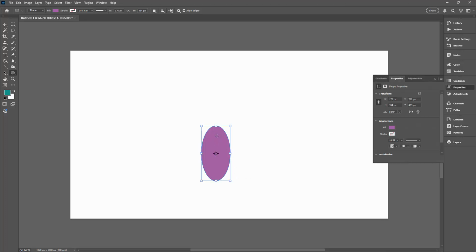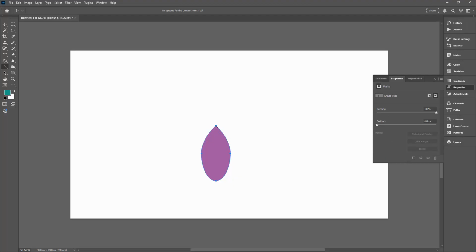Now the reason why I want to use a shape is because I want to actually change the shape of this petal before I do the rotation, and you can't do that easily with pixels. So I'm going over here to the pen tool. I'm going to open up this group of tools, and what I want is this convert point tool at the very bottom. And because I've got my shape still selected here, I'm just going to click once on this point, and what that does is it converts it from a sort of rounded edge to something that looks a bit more like a petal.